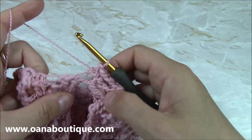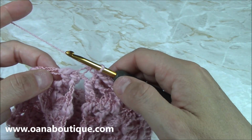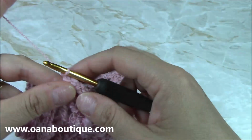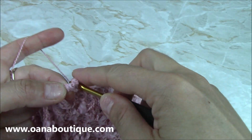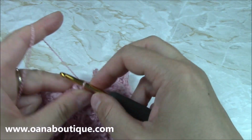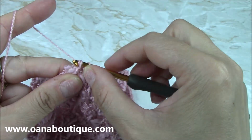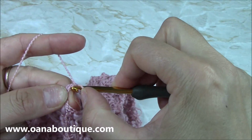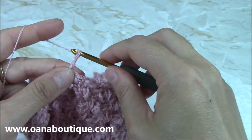Now when you have the group of 3 here in the middle, you will begin like this: chain 1, and we go a little bit backwards and pull up a loop, then chain 1 again, insert hook into the loop, pull up a loop, pull through 2, and do it again. Insert hook into the right side loop, pull up a loop and pull through 2.